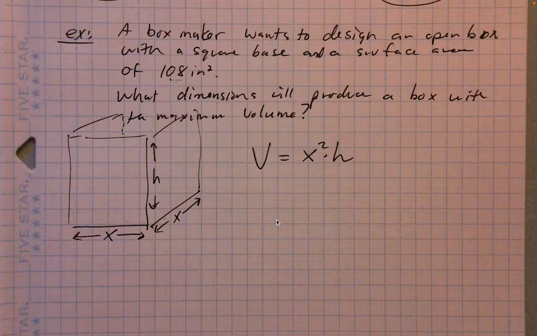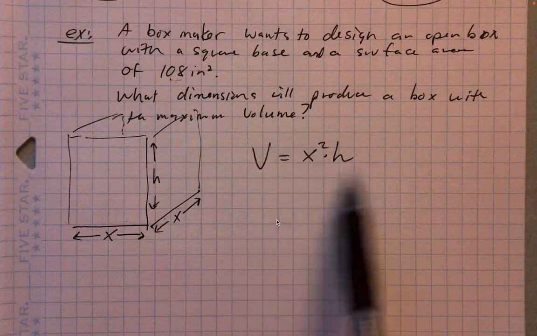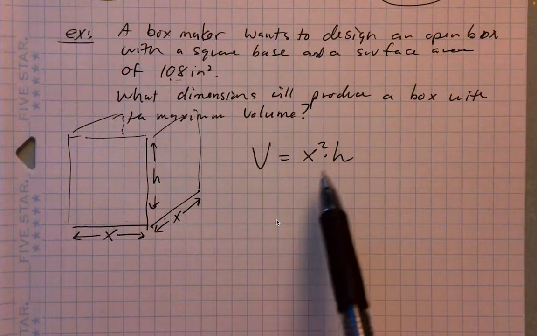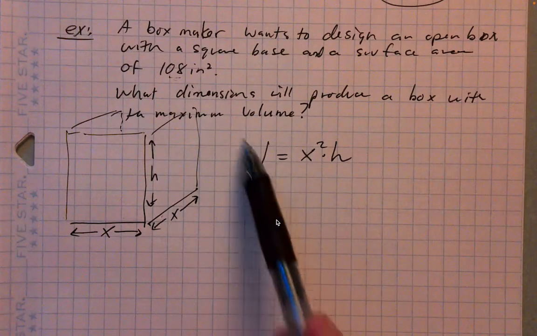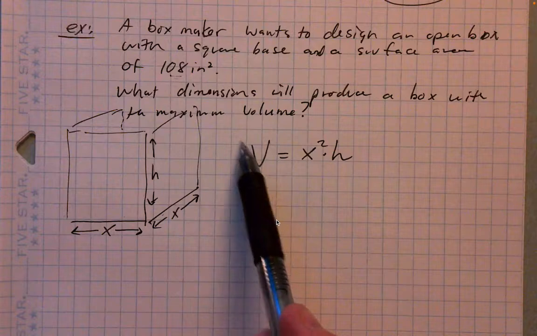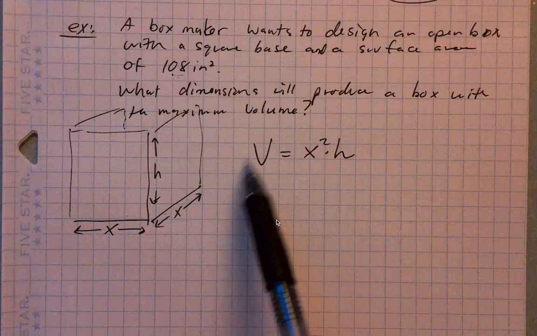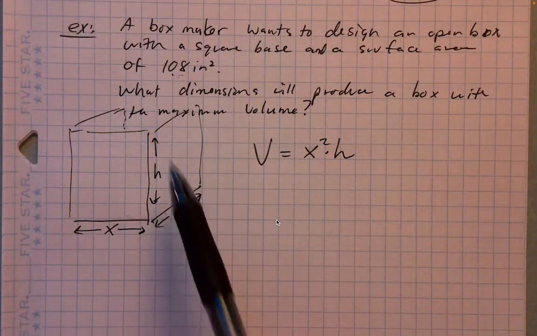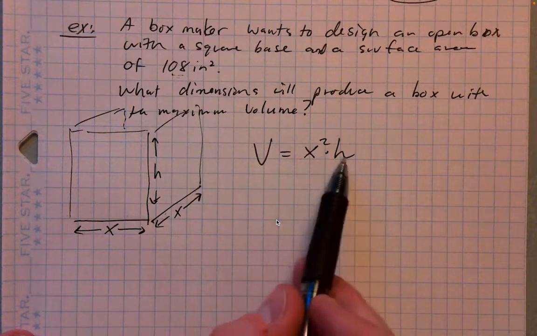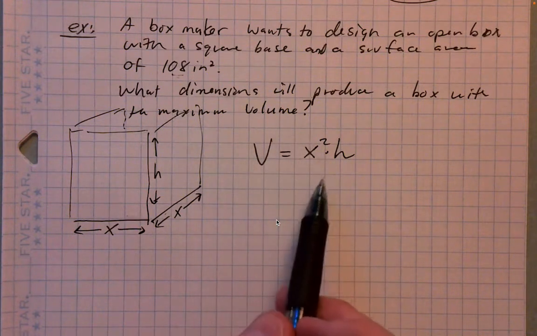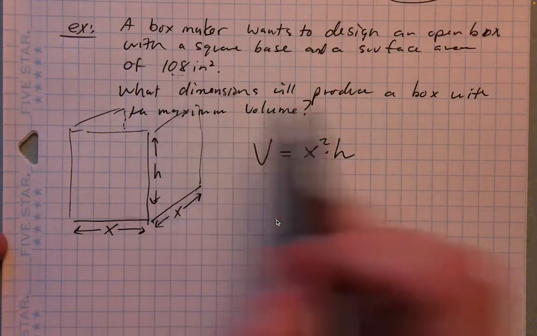We're going to need that one. Now, this is actually the equation or formula, however you want to think about it, that we're going to want to maximize, right? So we want to maximize the volume given the constraints. And so what that will entail is identifying the derivative of this function V with respect to x or h, however we want to set it up, probably x, right? And so the fact that you have x and h together here is a problem, right? So this is where the other constraint comes in. So the surface area constraint.